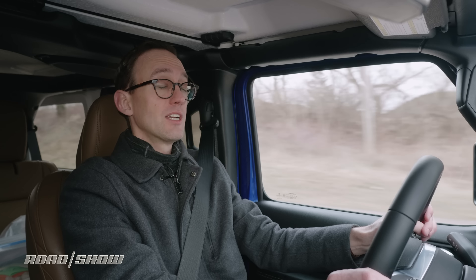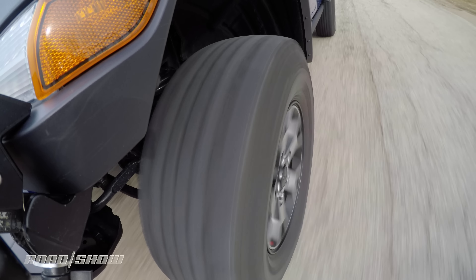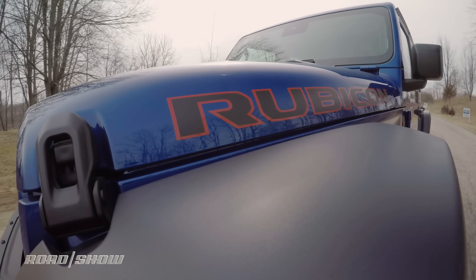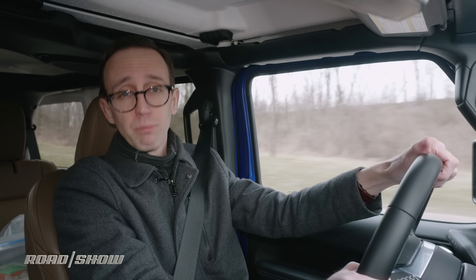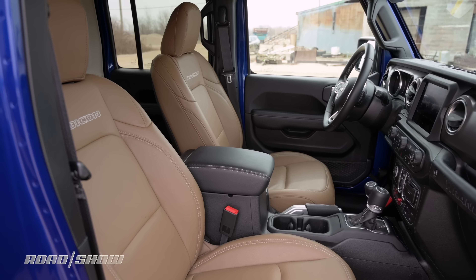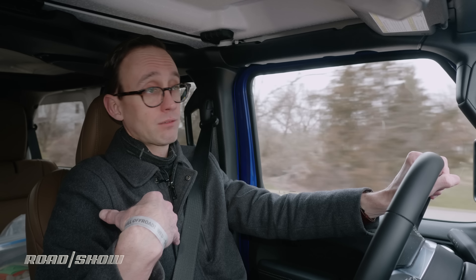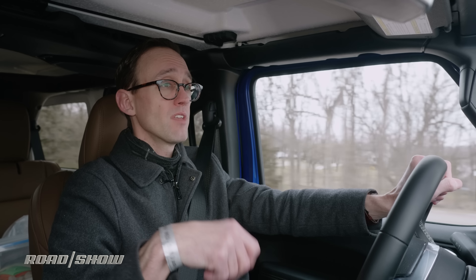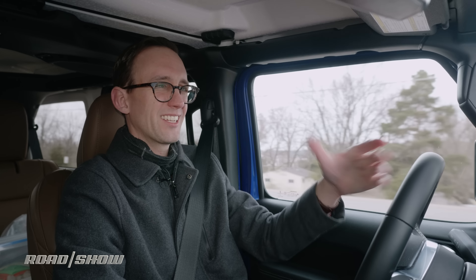On road, this Jeep has a jiggly ride, rubbery steering, cumbersome handling, and loads of wind noise. None of that should be surprising if you've ever been in a Wrangler before — in fact, it's probably part of the vehicle's charm. And really, it's not that unrefined when you consider just how capable this thing is. Front and rear, the seats are okay, but the lower cushions are just too short to be really long-haul comfortable. The back seat is also a bit challenging to get into and out of because the door opening is kind of small.